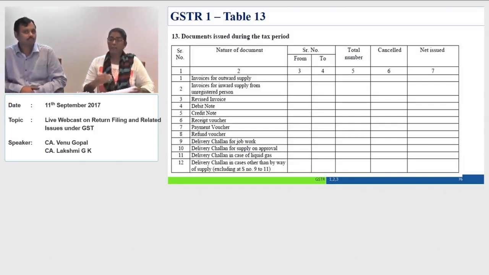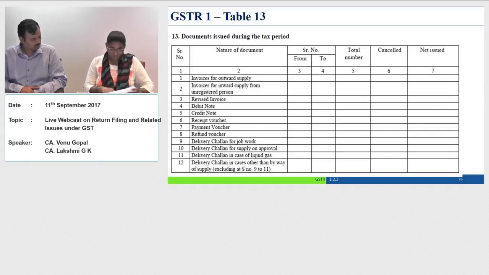When it is liable in the hands of the recipient under reverse charge, you have to record 5%. If you are going under without ITC, select 5% and show the taxable amount. The tax amount will not be added to your output tax liability register. Instead, it will go and sit in GSTR 2 of the recipient, which will be clearly explained by Venu sir once again in his session.